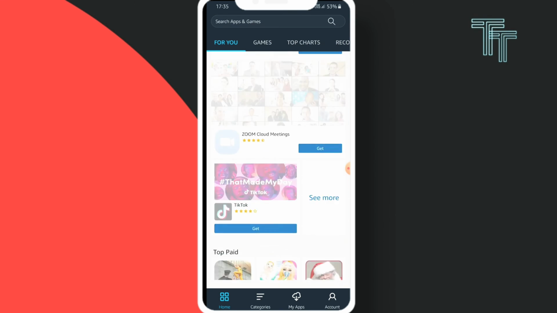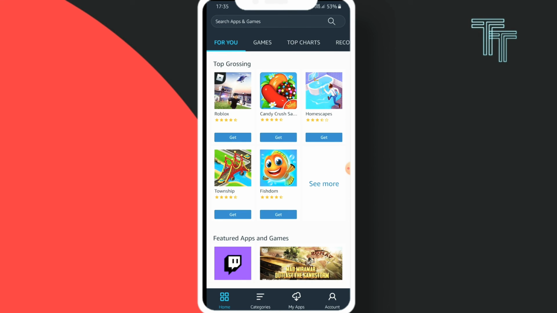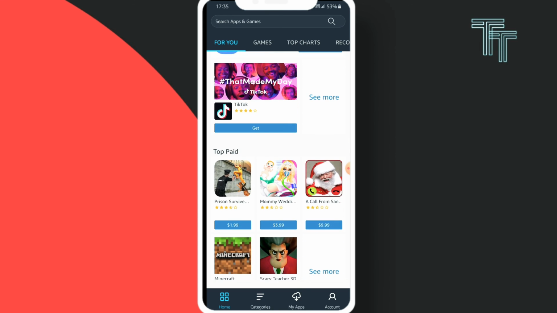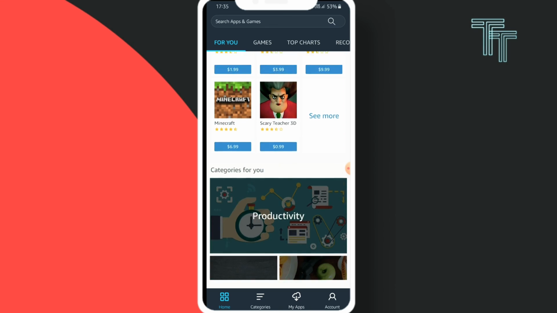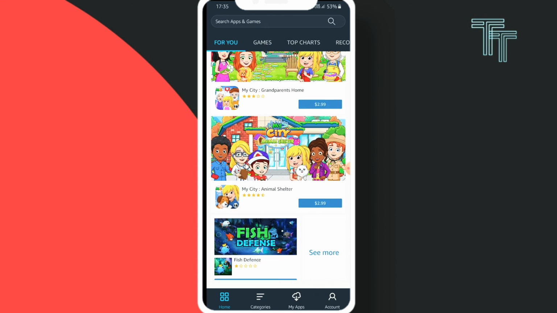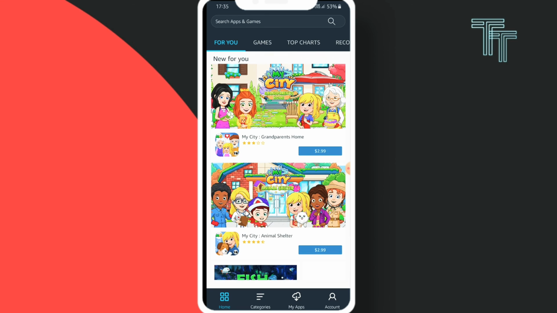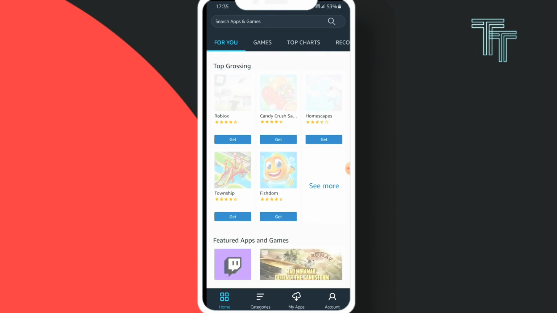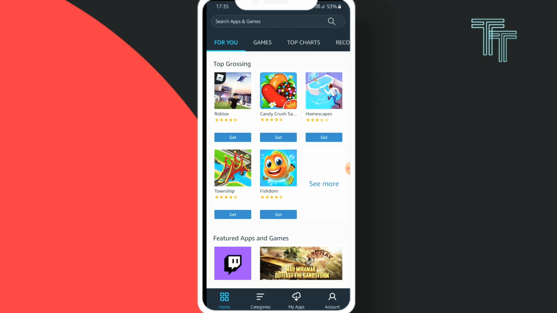And this application does not have most of the apps which are present in Play Store, guys, because this application is newly launched and it gets updated frequently. And you can see some of the paid apps which are in dollars. That is the difference between this and the Play Store, guys.